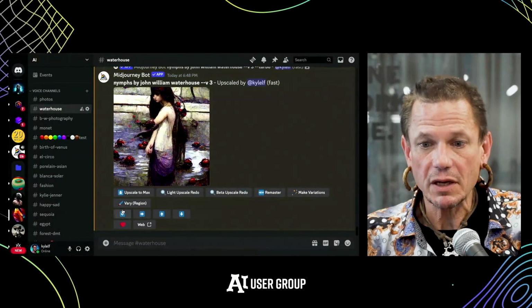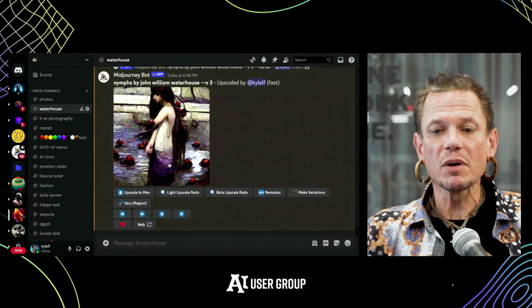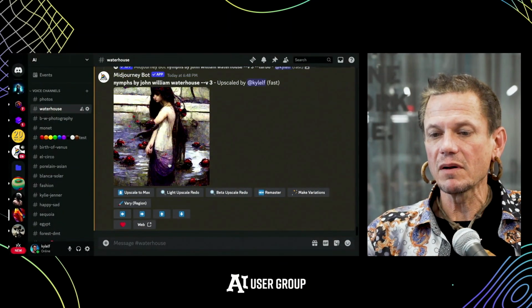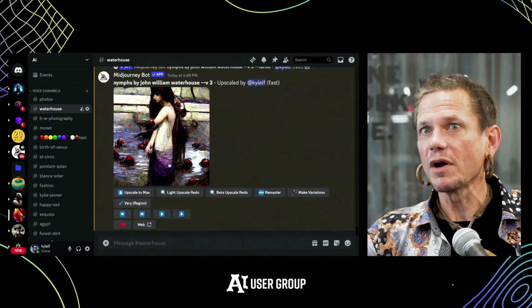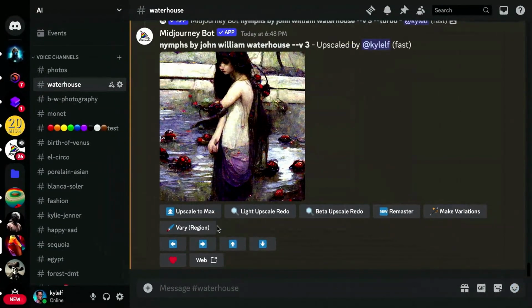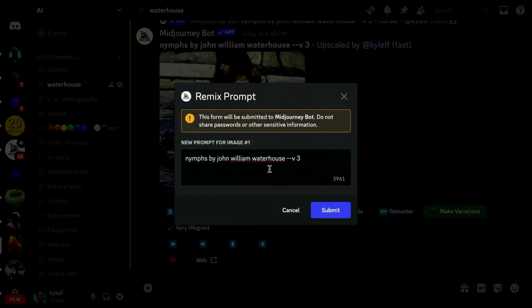Let's see how we're doing. Okay, so here's the purple one that I blew up, and it looks like John William Waterhouse paint and oil. This looks like a watercolor rough sketch. So what I'm going to do is say make variations, and it gives me the prompt. So this is the prompt I gave it. And what I'm going to do is add that magic flag, test P. I think it was called testing photographic quality or something back in version 3. But it'll take this and make it actually more like a John William Waterhouse oil paint.